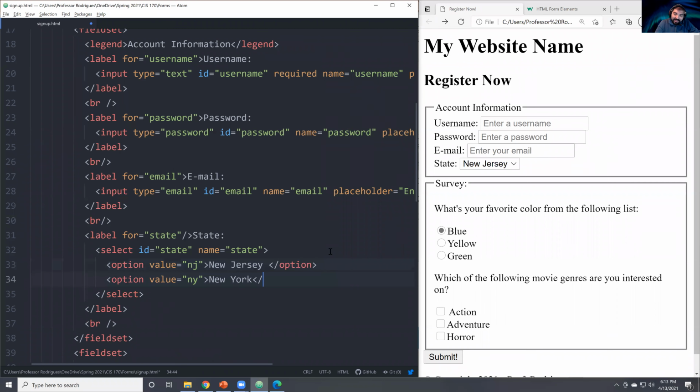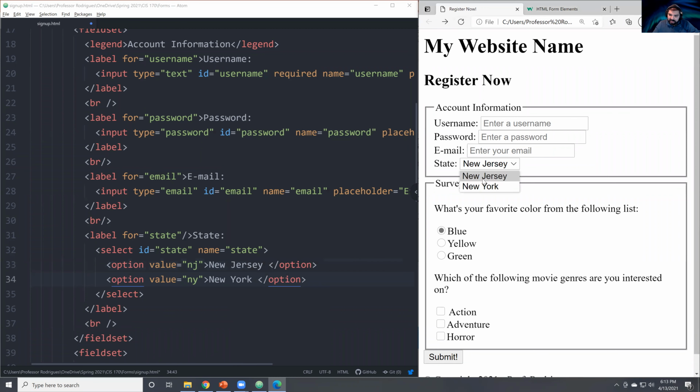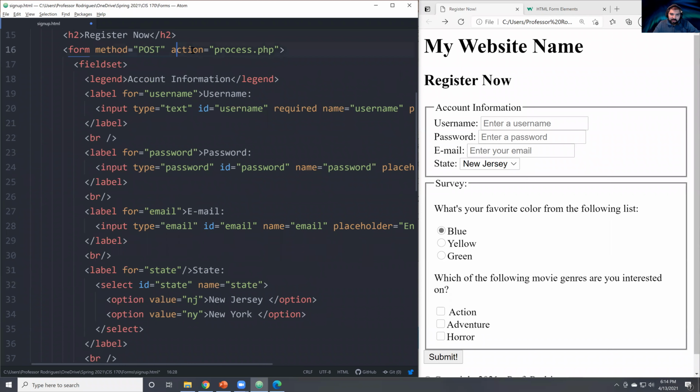So the text that we type in between the option tag, that's the text that appears here. And the value that we provide, NJ and NY, that's what's gonna get sent to the PHP file in the action. So it would get NJ or NY, whichever one you picked, right? And you can add as many options as you want.